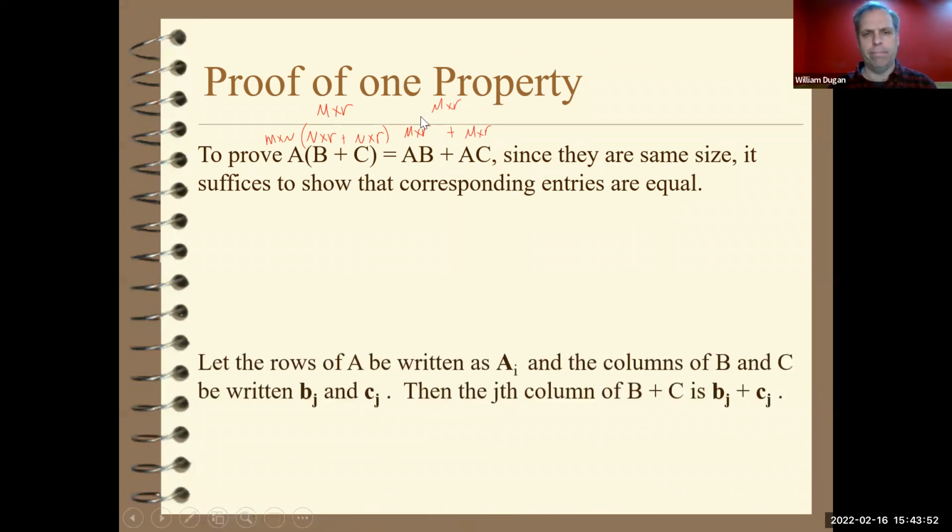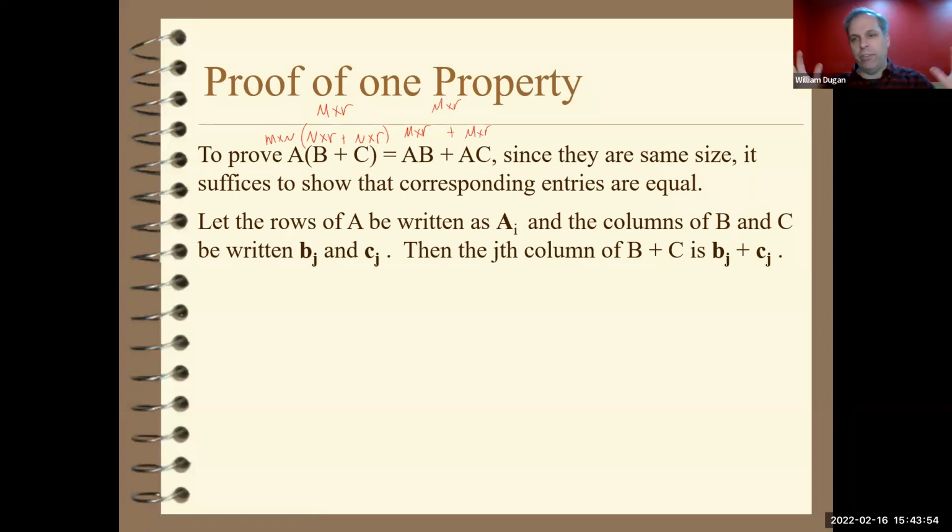To do so, let's use our normal notation that boldface capital letters with a subscript correspond to a row of a matrix, while lowercase boldface vectors correspond to columns. So if I want to know the jth column of the matrix B plus C, I would find the jth column of B, find the jth column of C, and then just add them together. So the jth column of B plus C is b sub j plus c sub j.